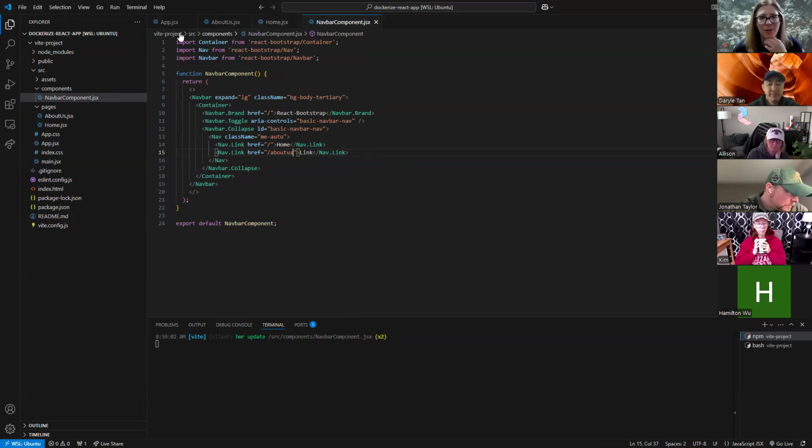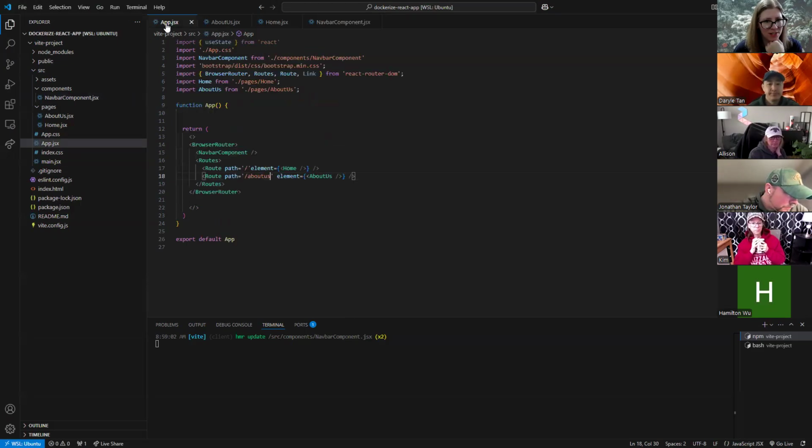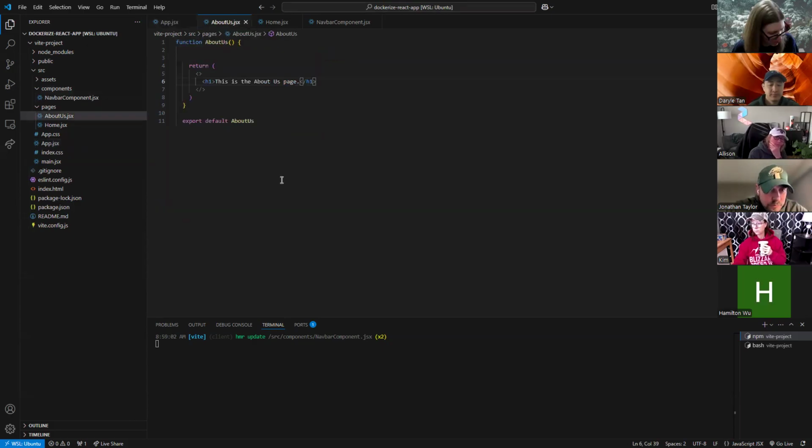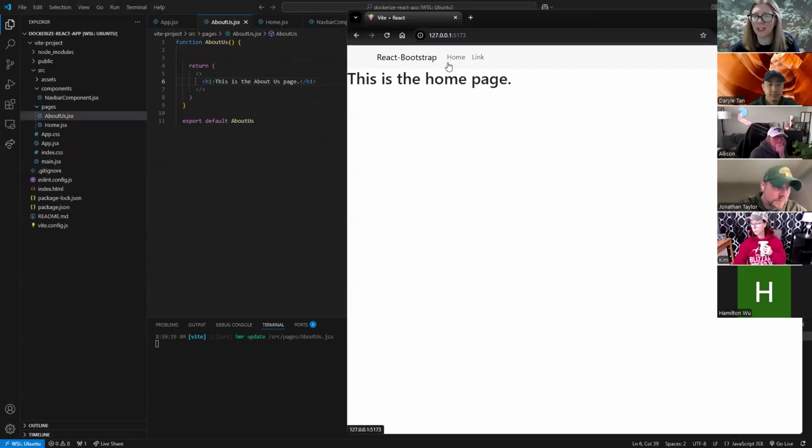So now when I click the button, which will route us to About Us, React comes back and says, okay, anybody visiting this path About Us will go to this component here, which will be the About Us page. So let's bring back up our app. Let's go home first. Home works. Now link. We've still got it called link, but it's routing us to About Us URL, and it brings us to the About Us page component.